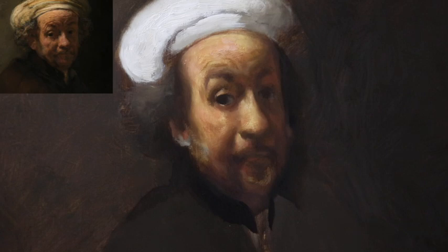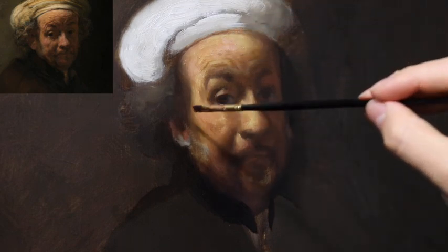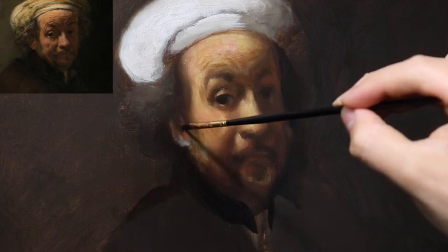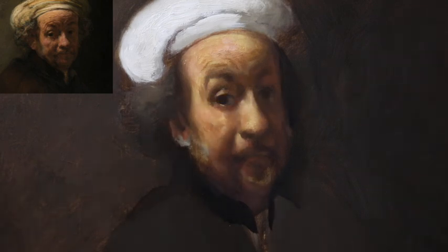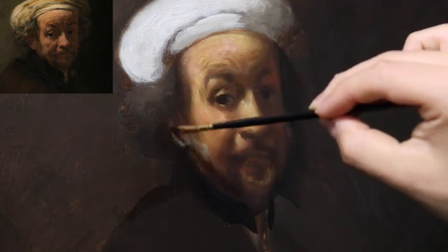You also want to stay away from Winton, not Winsor, but Winton oil paints. Those are the student grade. I mean, you can start with that. That's fine. I certainly used that for a while in the past, but you really notice a difference using artist grade versus student grade. And when you jump into higher quality like Williamsburg and Old Holland, man, you can really appreciate the quality of the paints.